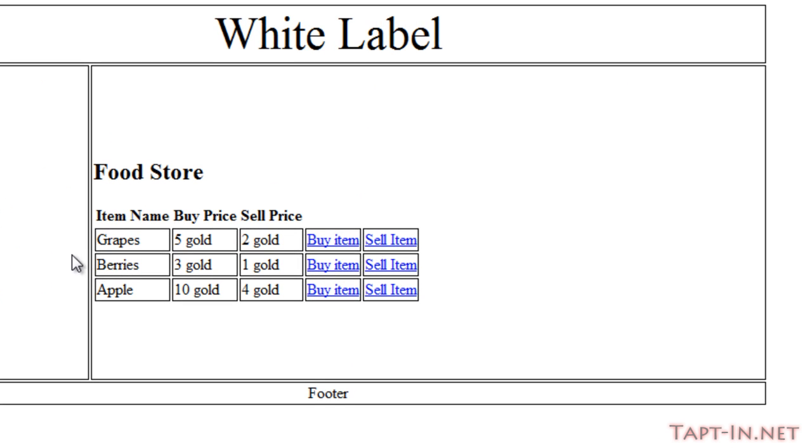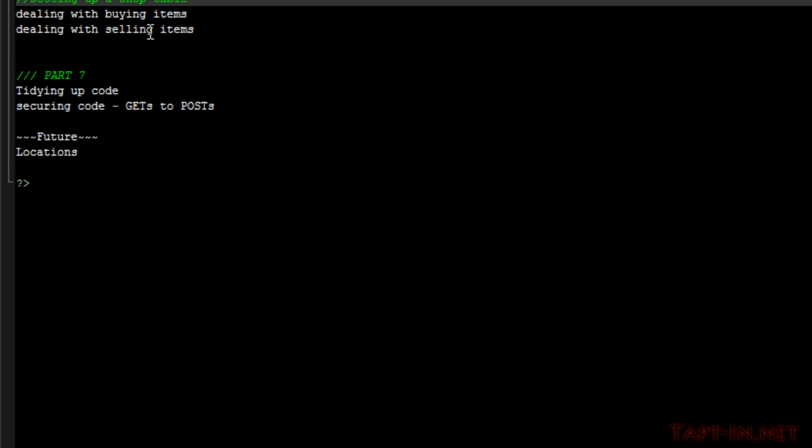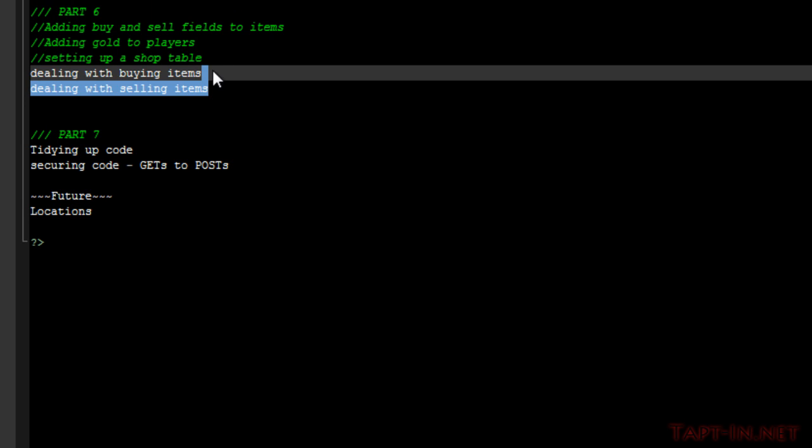So the first thing we're going to want to do is focus on selling items. Back over here I will swap these round, because we're going to need to sell items in order to buy items, because currently we've got no gold, and instead of going into the database and altering that, we'll just jump straight to the selling items instead.